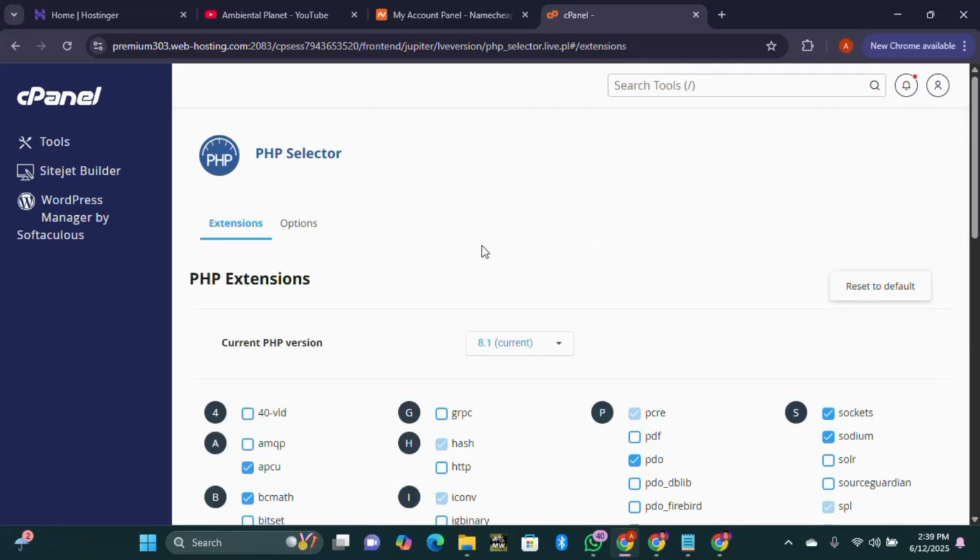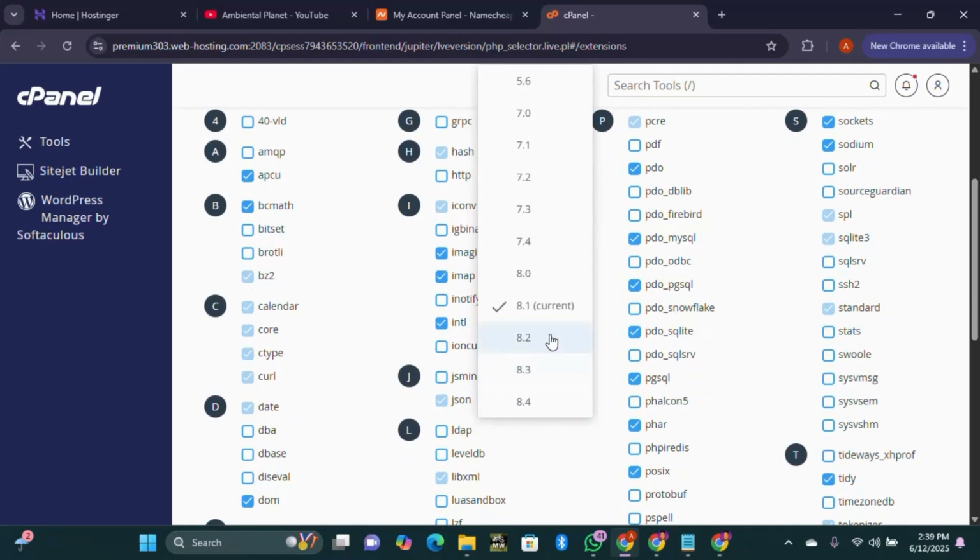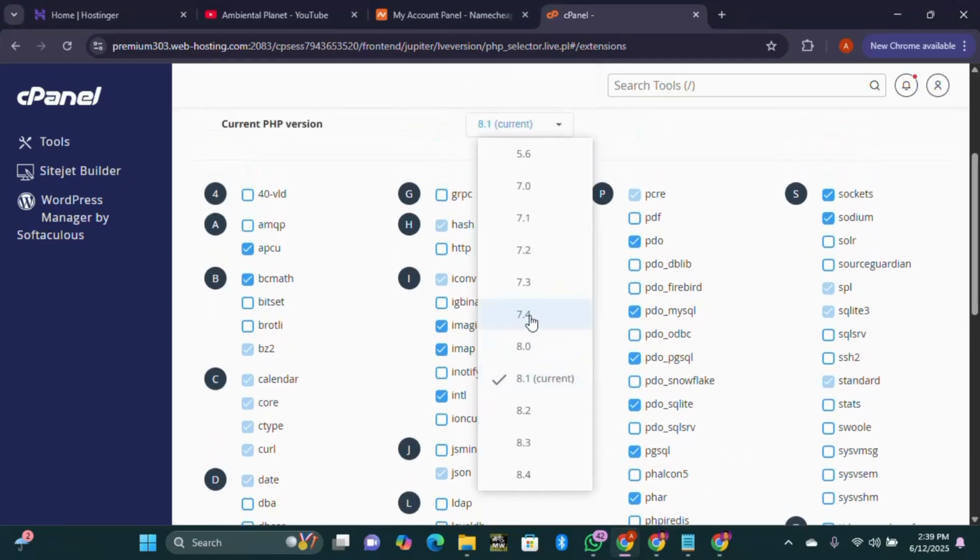All right. As you can see, currently we are on version 8.1, which is what I'm using for every website that is currently on this. But let's say you have a program running on your system that requires you to use version 7.4. You just hit right here and you can see all the versions. Most of these are obsolete. So 7.4 up to the current version are the ones used, but 8.1 is the most used. 8.2 and 8.3 are just above, but 8.1 is mostly recommended, and 7.4.